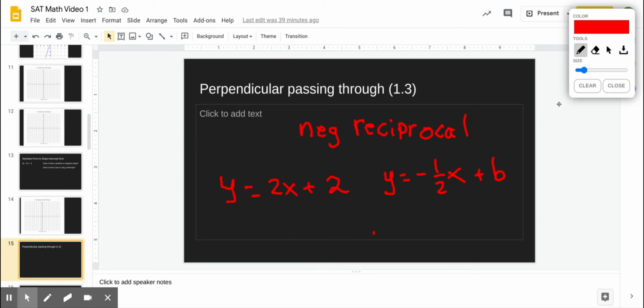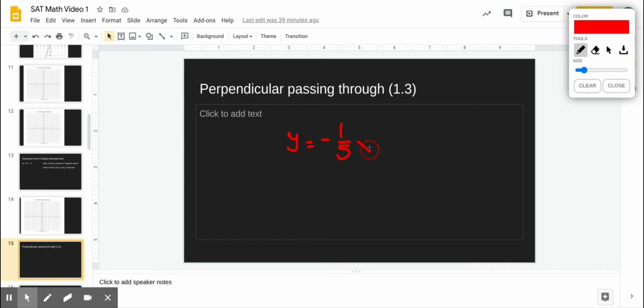So for another example, let's clear this out. Let's say we had y equals negative 1/5 x. So the line that's perpendicular to that line will just be 5x. So you would flip the fraction. If it's negative to start, it will be positive. If it's positive, it'll be negative. So these two lines will be perpendicular to each other if they're passing at a certain point.